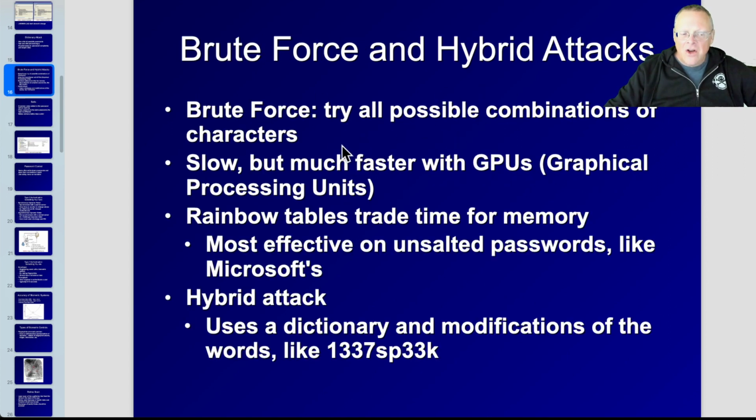So, brute force: you try all combinations of characters. A lot of people also use this term to refer to just using a huge password list. Anyway, it takes a lot of calculations, but you can do it a lot faster with graphical processing units. Back in the old days of Windows XP passwords, you could use rainbow tables efficiently, where you stored a sort of multiplication table in RAM. So by using more RAM, you could use fewer CPU cycles, and that was so effective that you could really try all possible passwords for those LM passwords in like 5 minutes on an ordinary system.